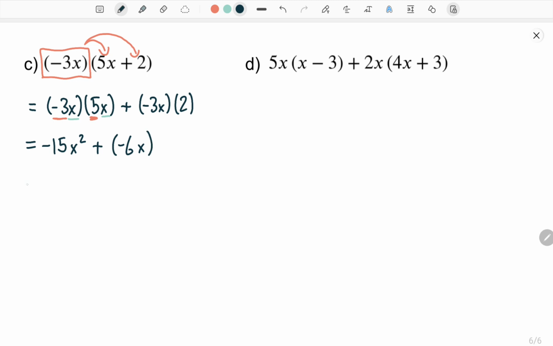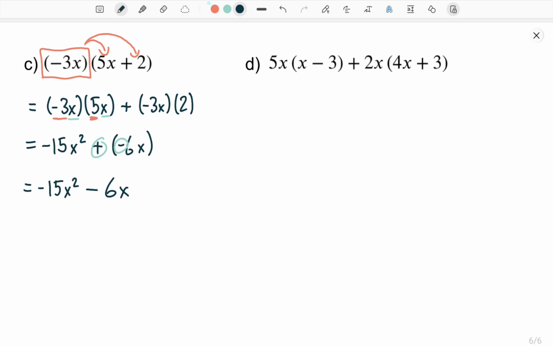And the reason being is we do have a plus negative number. So whenever you see something like that where you're adding or subtracting, you have the double signs kind of happening there. Always, for simplification, turn those double signs into a single sign. So negative 15x squared. If you're adding a negative number, well, that's just the same as subtracting. So you can say subtract 6x, and we can leave it like that. All right, that's a look at that one.